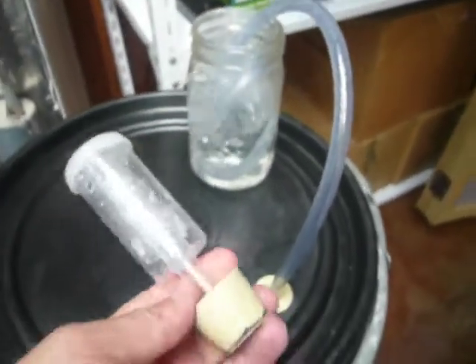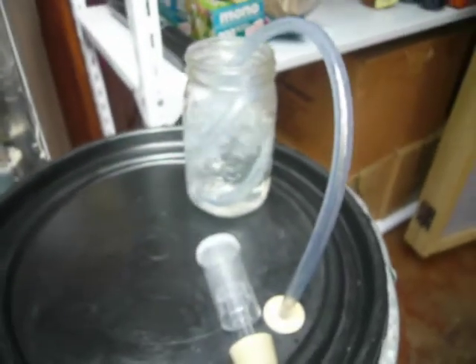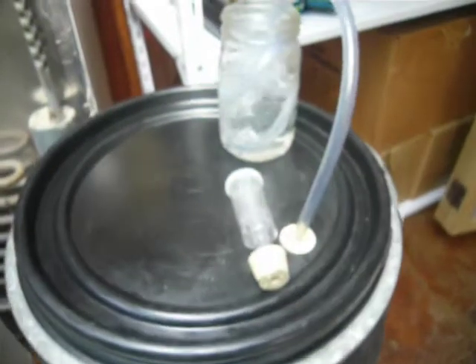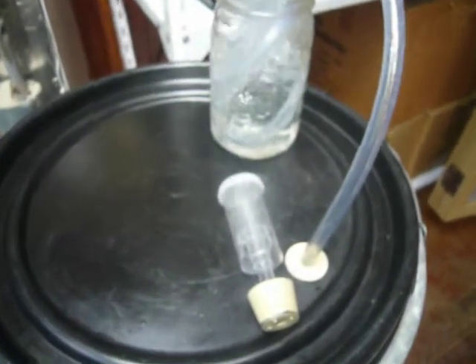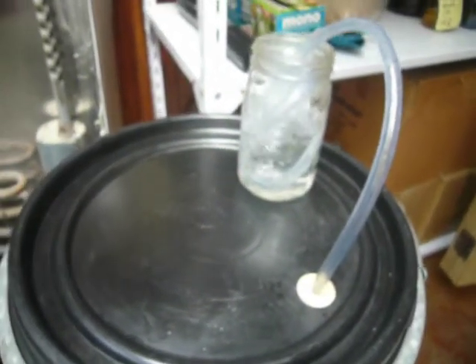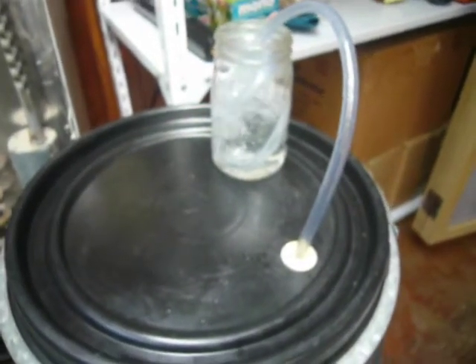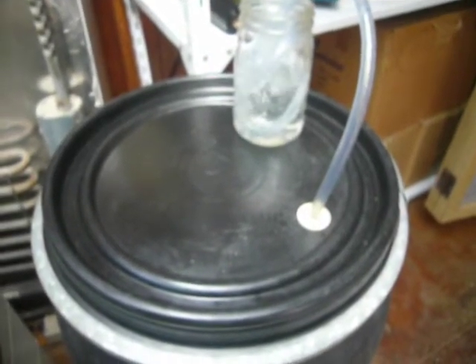There's a point where these things are no more use — I just go for a tube in a jar. That's about a 120-liter barrel there. As I say, this is nothing flash. I just wanted some very high alcohol content wash to run through my reflux column. The wash was, as I say, a really down-and-dirty, nasty sugar wash.